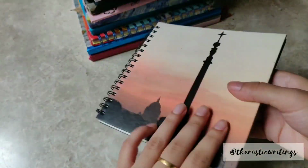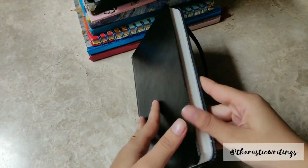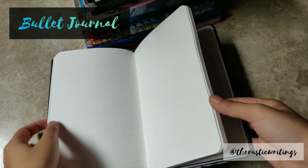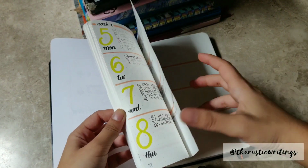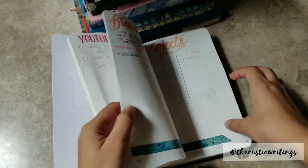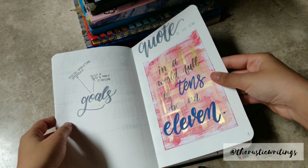This next notebook might look very familiar to you. This is my bullet journal. You can use any notebook as your bullet journal. It does not have to be dotted. It does not have to be box grids or anything else. You can use any notebook as your bullet journal, and trust me guys, this is very effective if it works out for you. This is an A5 notebook that I got from Amazon.